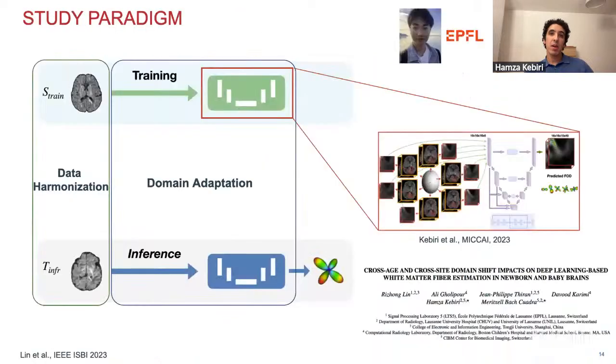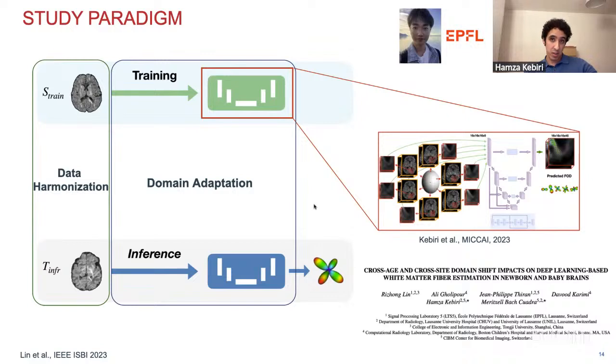So what we tried here, and this is the work of a brilliant bachelor student, now a master student at EPFL, is to use two datasets: the Baby Connectome Project, with babies from around up to 5 years old, and then the newborns of the DHCP, the dataset that we used before. And then we tried to see how a method trained on one dataset generalizes to the other. And also within the DHCP, we split into different age groups.